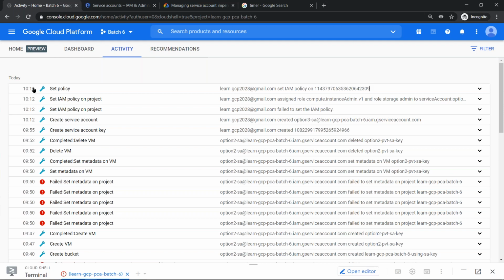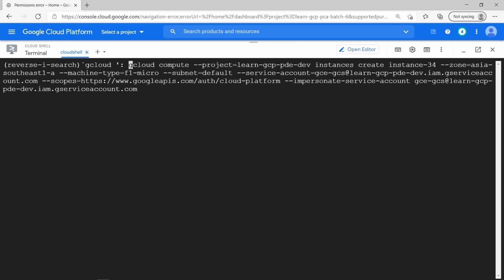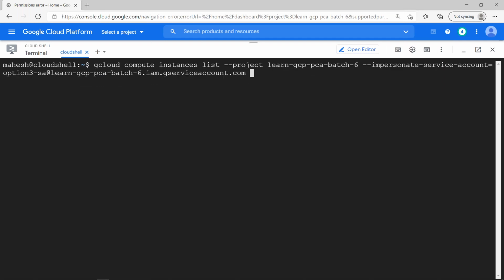So let me just show you how I can create a virtual machine here. So I'm going to use the same command, folks, which helped us to create a virtual machine. Okay, it's not showing. So let me just use my history, gcloud. Yeah, this, okay, this is not a good one. Let me type it. Okay, let me show you one more style of typing this command. The last command, when you saw it, came to the second line. Some people are comfortable with this. Some people are not so comfortable with this. So I'll show you the second style of doing it.